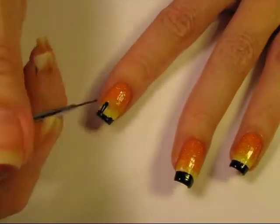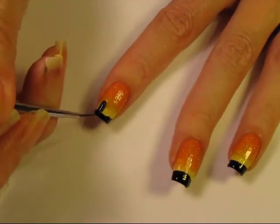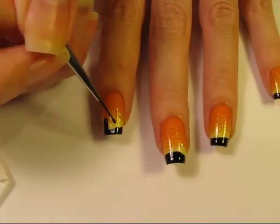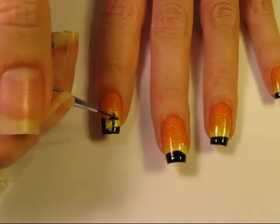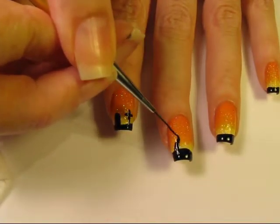When you're ready to add your tombstones and crosses, you can use your dotting tools or brushes, or a combination of both. You can use acrylic paint, but my preference is to use polish. Work quickly and clean your brush often. You can't really tell from the video, but I am constantly cleaning my brush.